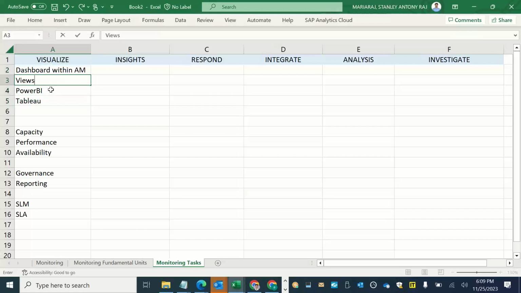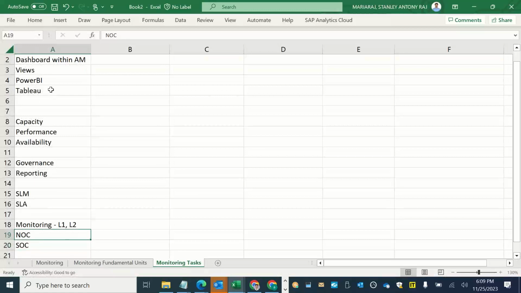Mainly we want to create some visualization for each of your applications and infrastructure, so that if something goes wrong, we will be able to quickly get into troubleshooting mode. So we can create views, we can create workbooks, and a lot of problem management teams or the L1 team have a very high dependency. Mostly this visualization dashboard will be monitored by the L1 team or L2 team or network operation center team or system operation center. Different organizations have separate teams for network operations as well as system operations. If you have one single team, that is also fine.